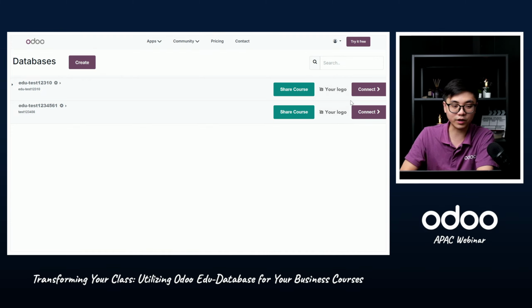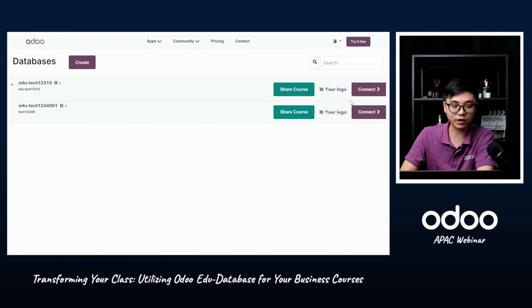Another thing I mentioned earlier is the share function, right? So we're going back to My Databases. So you can see all the databases we created previously. You see the share function here. You click in, it will generate a link here. It will say, send this link to students to let them create a copy version. So when you send this link to your students, it will look like this.